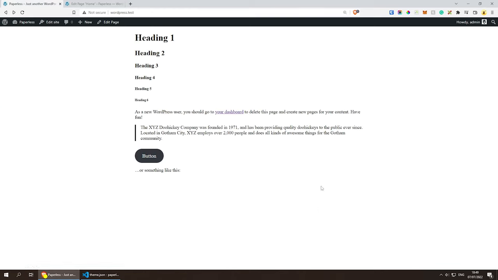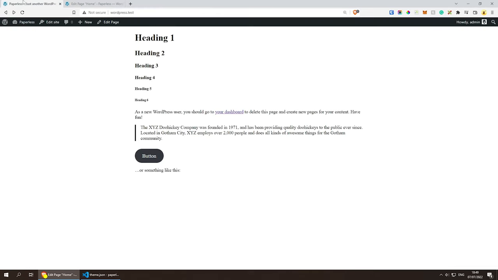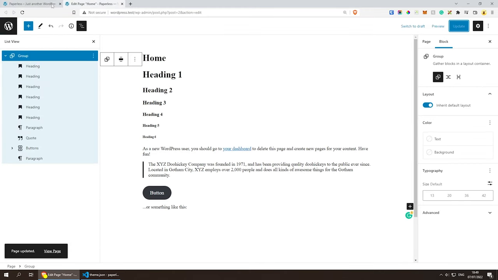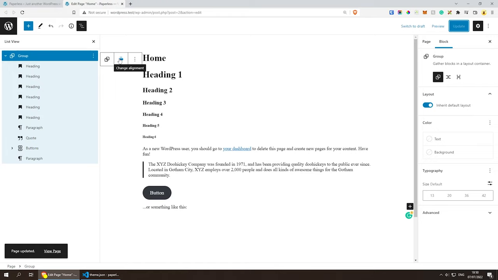It's a little bit weird how it works, but you'll get used to it. When we start building our header or footer, you understand how it works. But let me show you something else now. If I jump in and change this to wide width and save it, it also won't work. Nothing is happening. This is because we need to have another group inside in order to be able to use those alignments. It's a little bit strange. Also, the alignment doesn't just work on groups, it works on other elements as well, but this is the best way to show you, I guess.